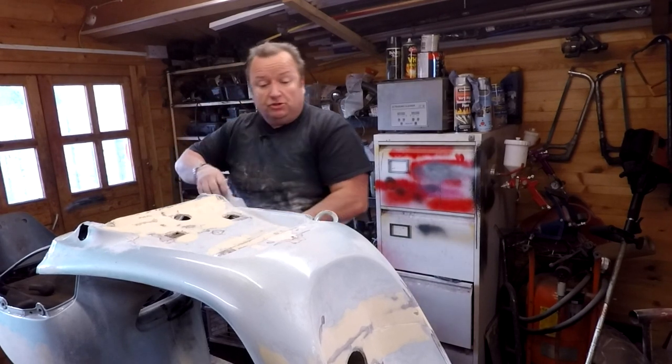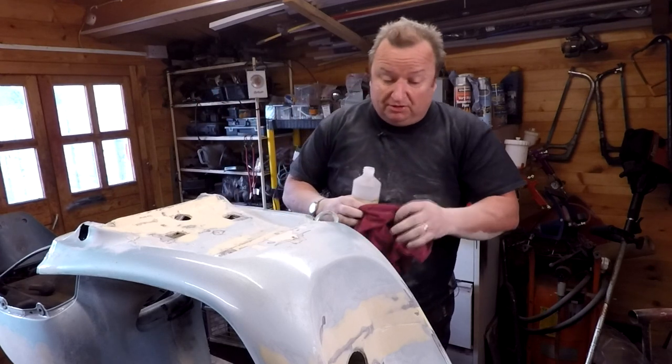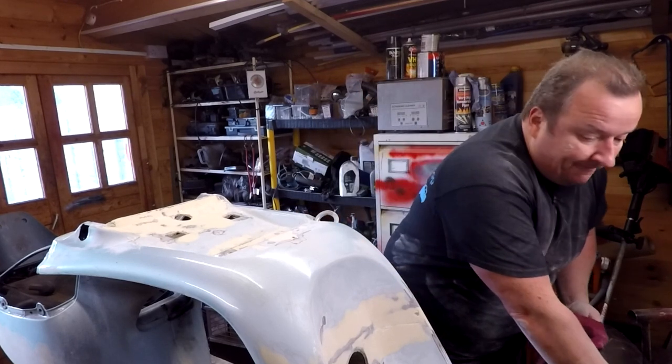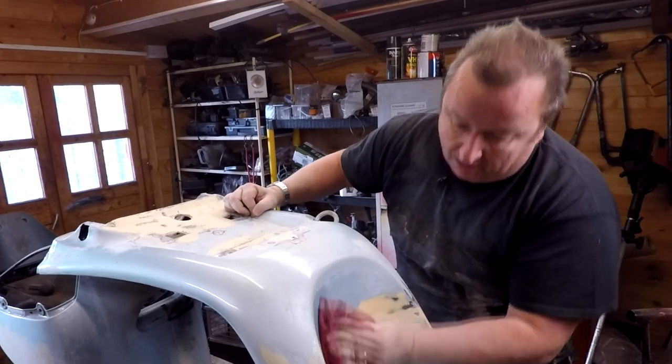Again, this isn't the finished job. We've got some touching up to do down here. Now, I'm not really too concerned about this, as I said to you, because most of it's underneath and it's gonna be under a coat of seam sealer as well, so I'm not really too worried about it. But let's just give it a wipe off and let you see where we are with it.